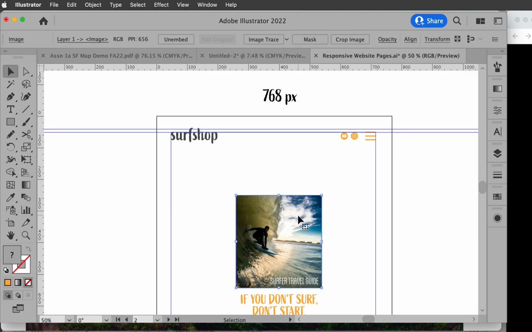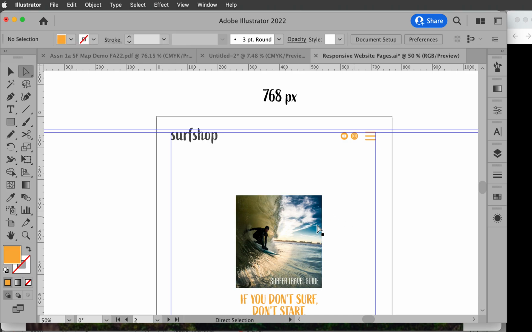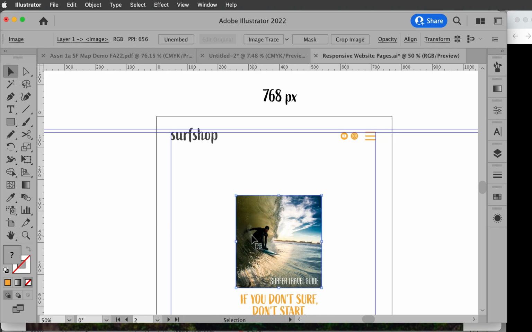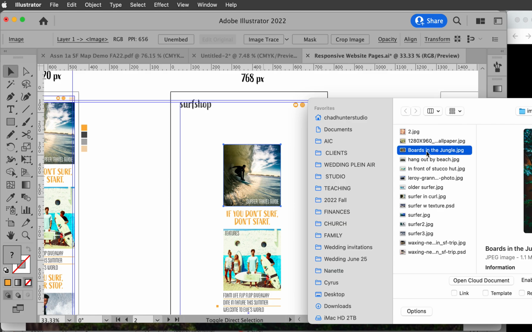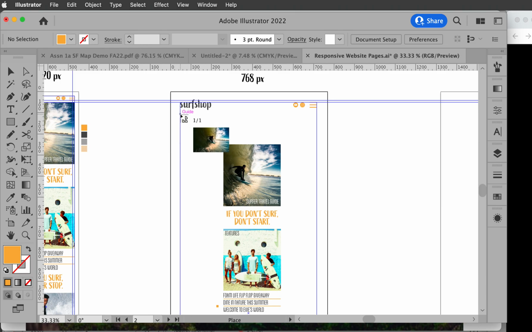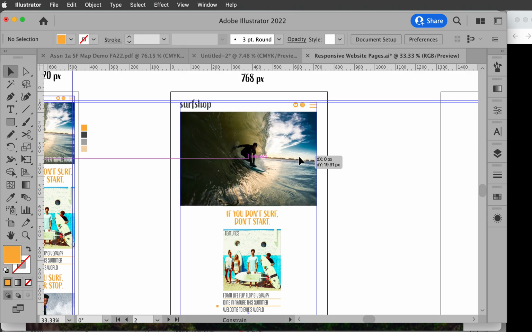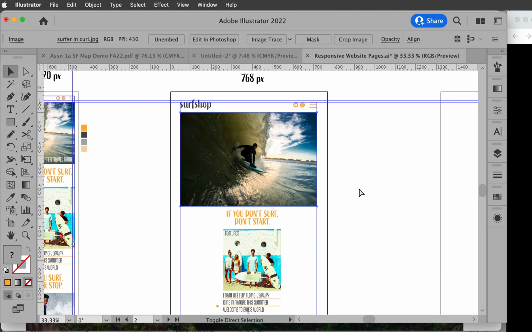Now this, can I uncrop it? No, I can't. So I'm going to have to go grab the same image and place it in. So here we are. This is, yeah, right there. And I should measure this out so I know how far I'm going.